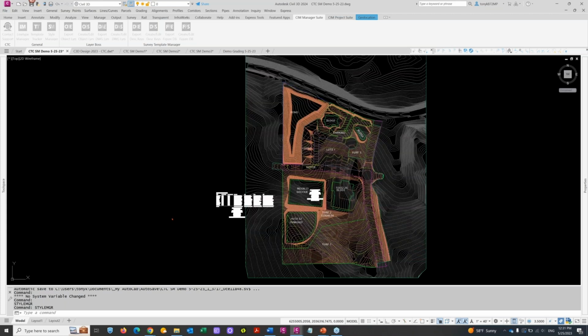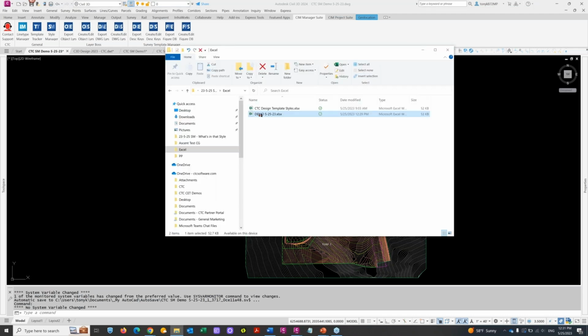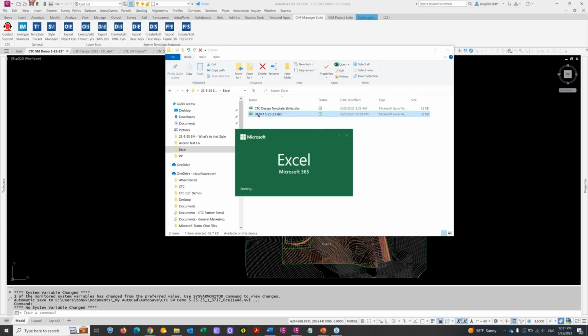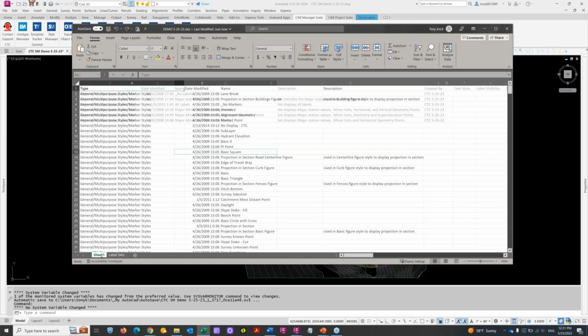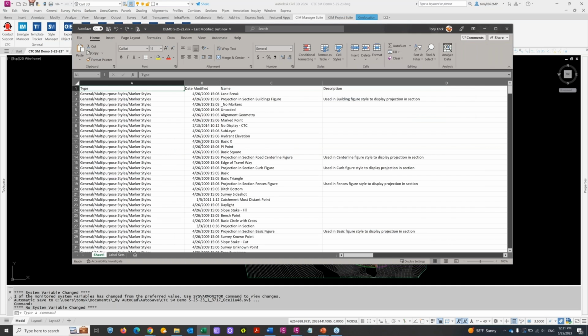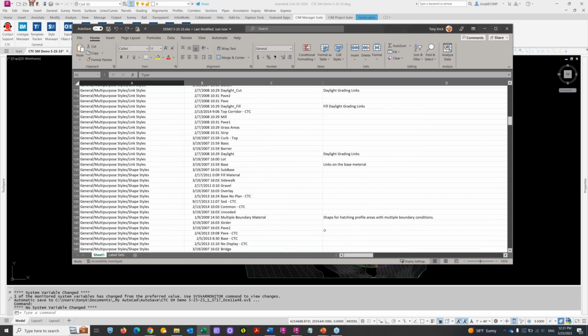Let me open Excel one more time here, because I didn't show you what we get on the sheet 1 tab now that we overrode it with everything. So if you want to compare from tab to tab, you could. Here, you can see this is every single thing that's in the drawing.